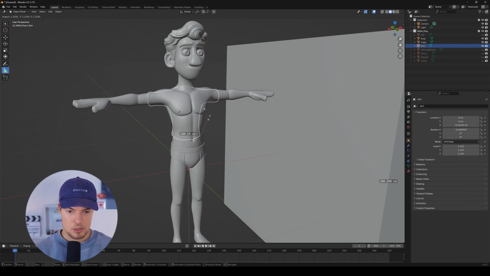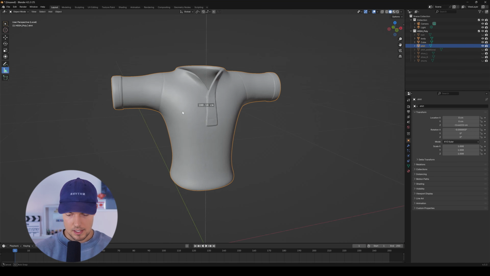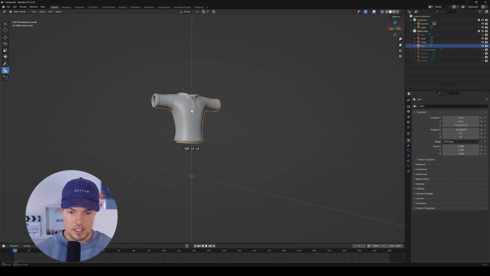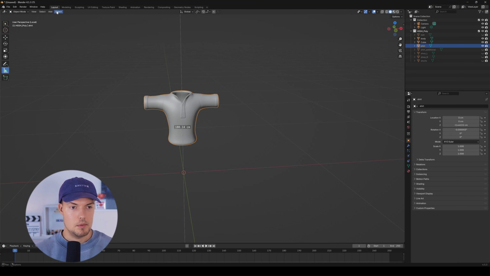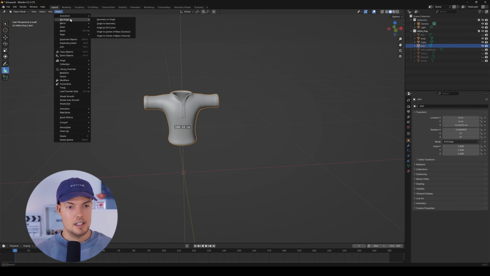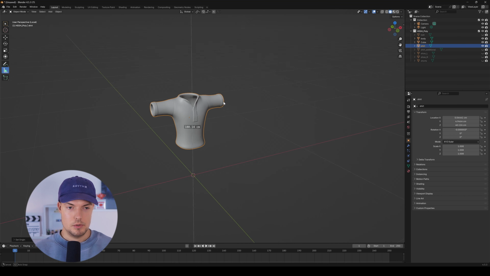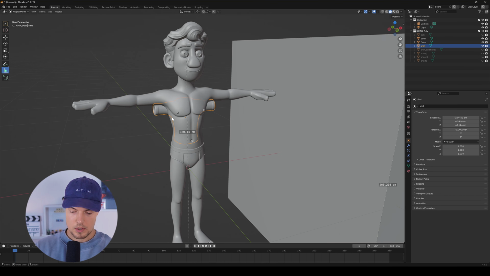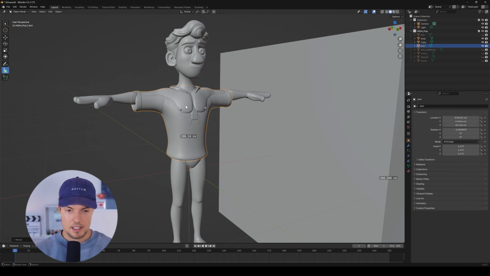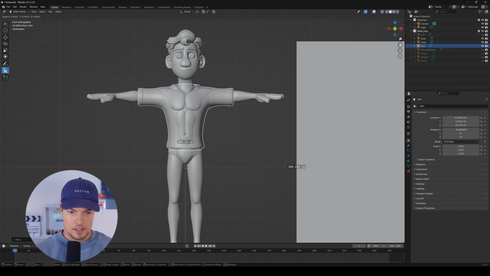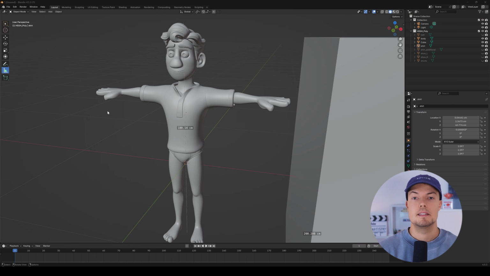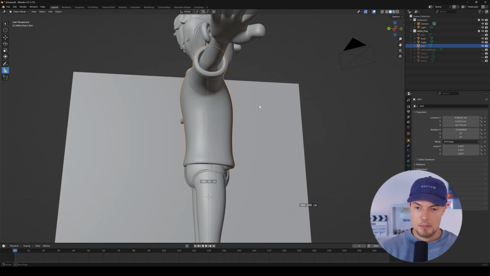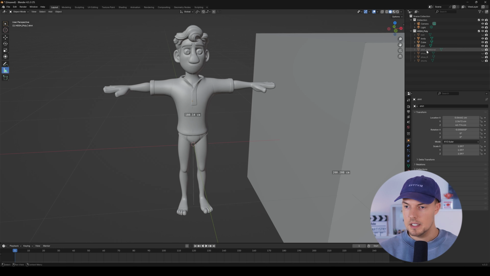I will just make sure that its origin is right, because as you can see, when I isolate it by pressing the numpad slash, we can see that right now the origin is here and we want to change that. So I go to Object, Set Origin, and then Origin to Geometry. And then as you can see, I can scale it from the center of the model. So we'll go back to each part, then I will scale it up, going to the front view. And now I can set it more or less so that it fits. Like this. And as you can see, his shirt fits him now very well. Next, we're going to do that for all the other parts as well. So I will do that quickly.